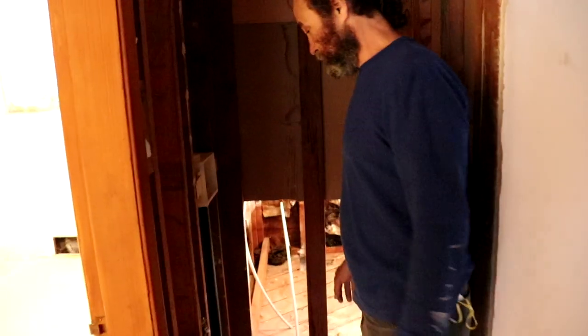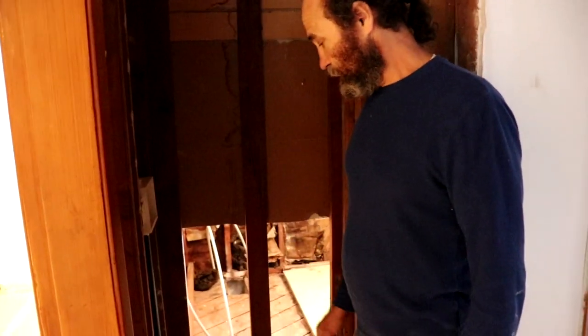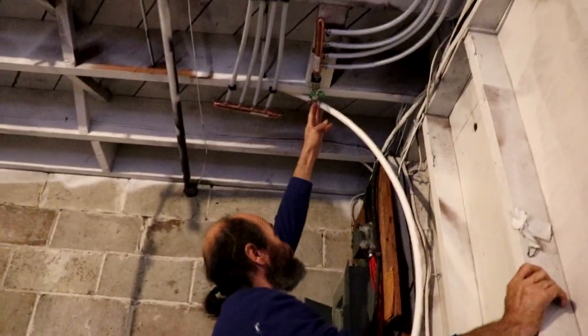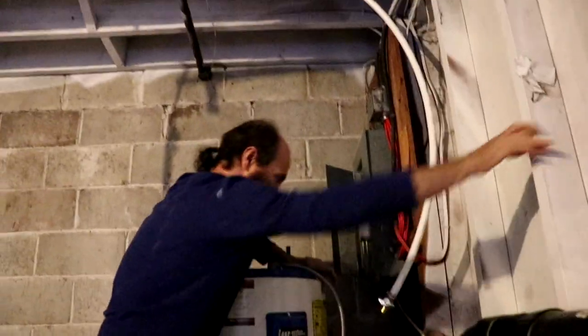This used to be the chimney. Yeah, close enough. Like you guys can see, we have the water shut off. I'm not gonna open it right now because we have water on the pipe.